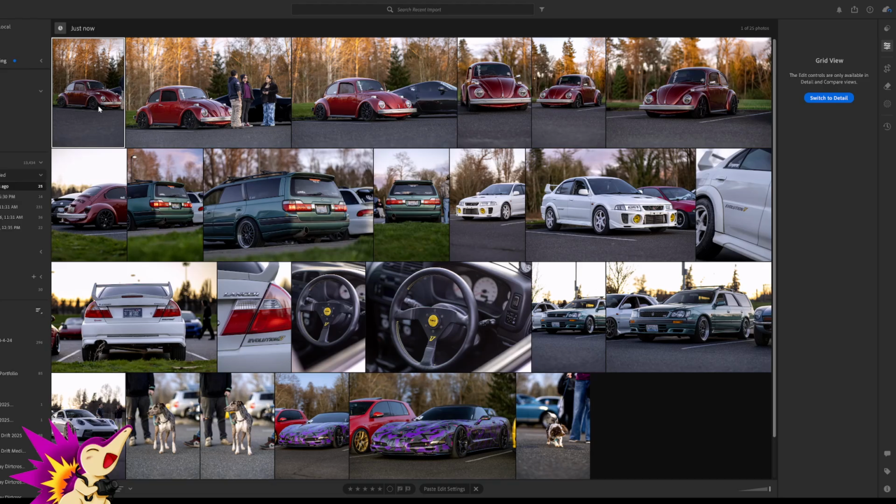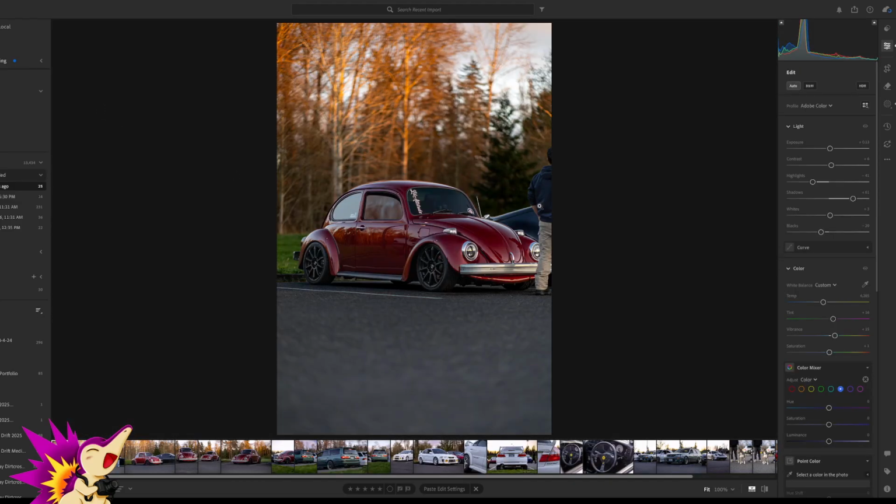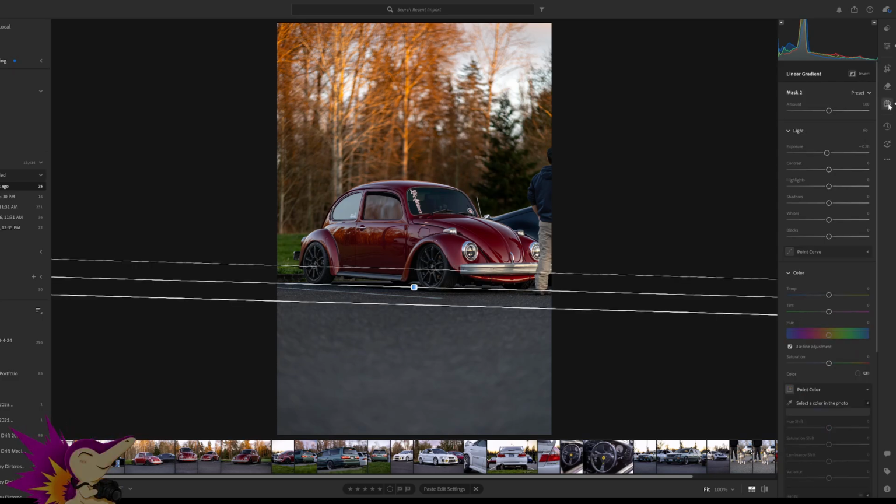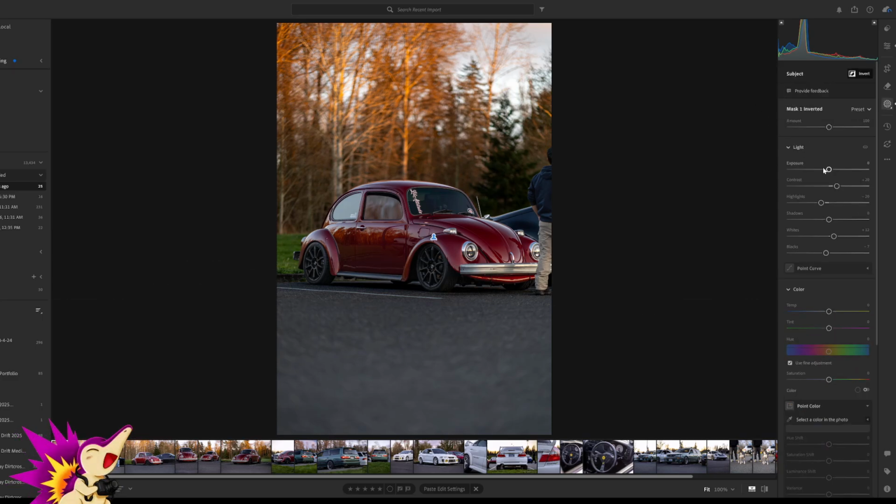Actually, now that I'm looking, I'm gonna go back to the very first photo, and that's another thing that is cool. After you're done editing photos and you're looking at other photos, you can kind of go back and be like, oh, some of these are way brighter than others, or I want that photo to be a little bit brighter than what I had edited in the first place. So I'm actually gonna make this just a tiny bit brighter, not a whole lot, just a little bit.